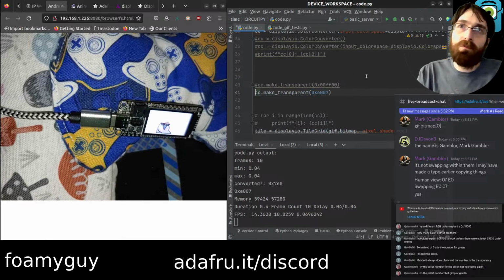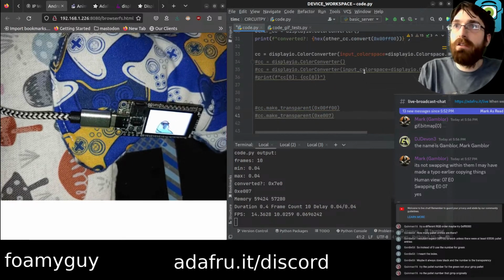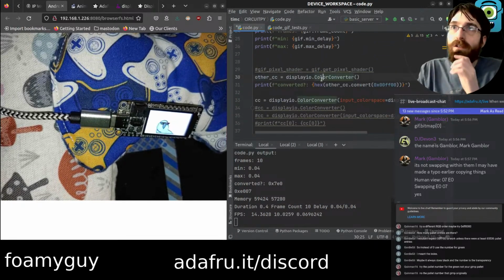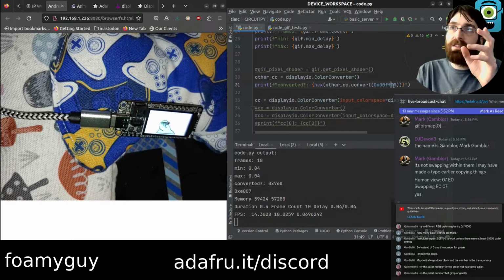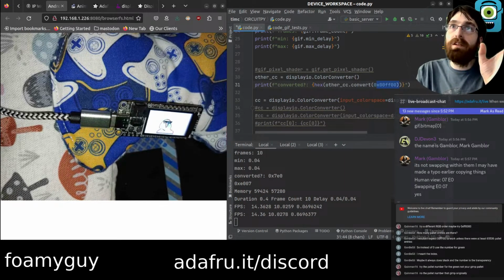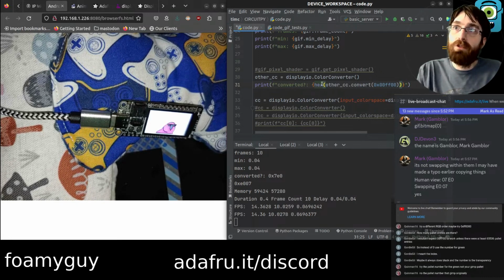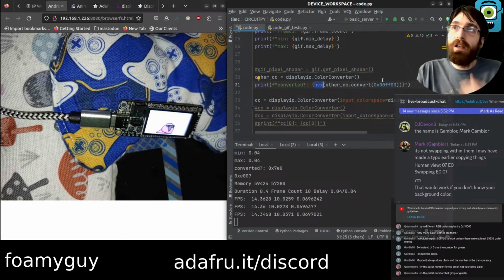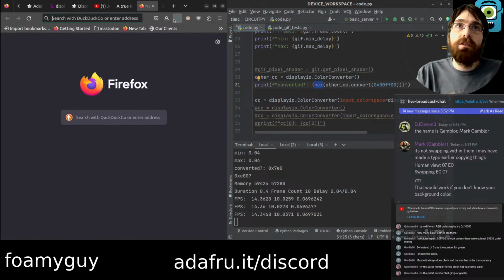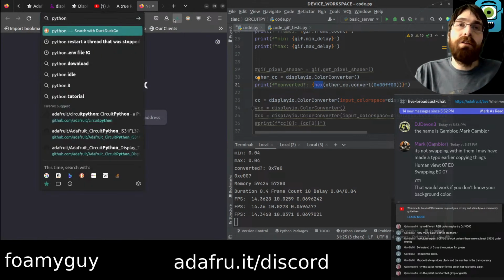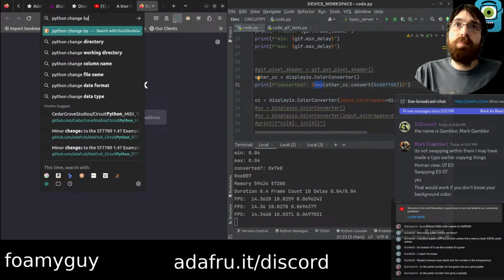But we should be able to do it without relying on the pixels too, right? Like we could use another color converter. So we pass in, we know we started with 888. That's what the computer is. And we know we want green in 8888. And so we can get that in the converter, but then how do we do that byte swap over here? Python change byte order?